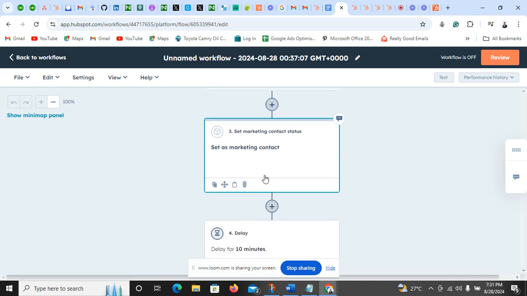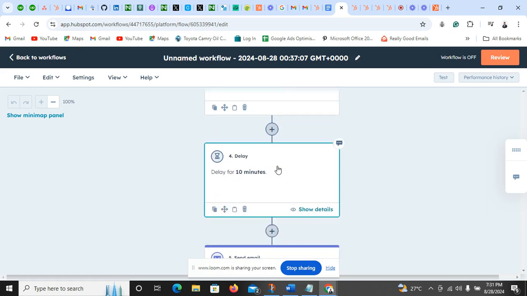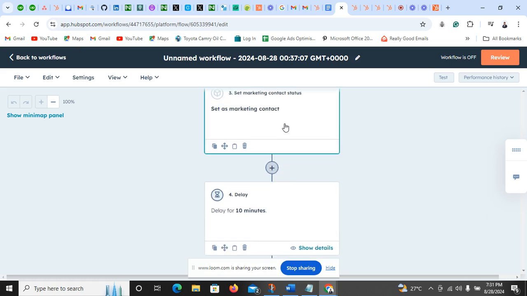So what I usually do is once you have set up a particular action, especially something that has to change the status of a particular contact or record you have in your CRM, I usually add a delay of 10 minutes because this is a cloud-based automation that requires time to propagate and everything.